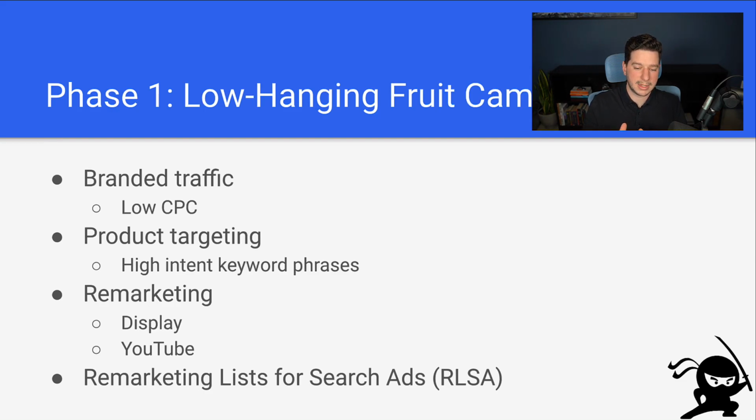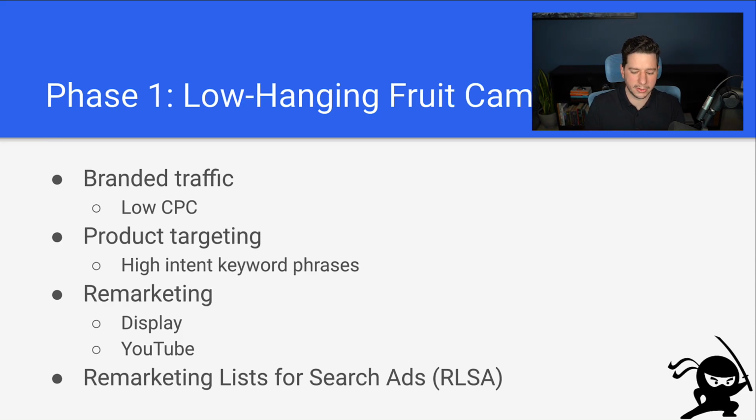But with RLSA campaigns, if they've already been to your website, you can set up the campaign with that broader targeting, because you already know they're the ideal traffic. You've already paid the money to get them to your website. So if they go back to Google and search something like, I want to buy a bike, that's super broad, that you wouldn't want to go after if it's just pure cold traffic. You can target that because they've already shown the intent behind going to your site. So I highly recommend running this for the higher intent keywords that are really going to pull people back to your site and convert.